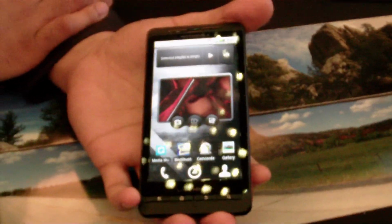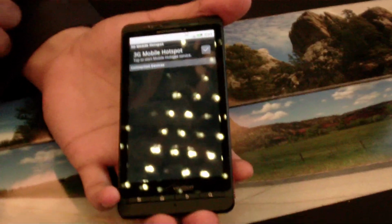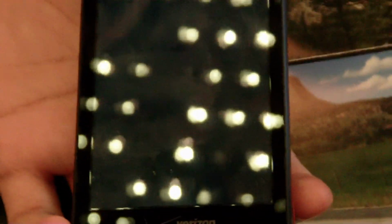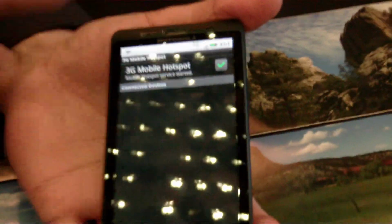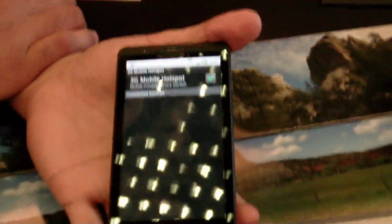So there's a number of other attributes of the device we could definitely cover. Do you have any particular area you have questions about? Fine. I think we missed a 3G mobile hotspot, which is a popular one. Once you select this, if you sign up to the data plan, the 3G mobile hotspot plan, $20 a month. Yep. Up to 5 devices can be connected to this device. PCs, whatever, doesn't matter. Very exciting.